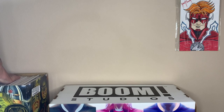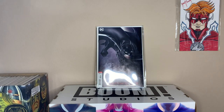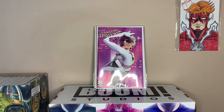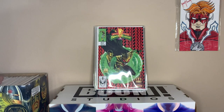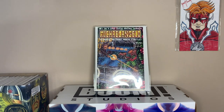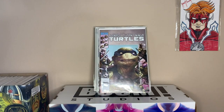We got a Miles Morphin number 1, virgin, signed by Clayton Crane. Death of Alfred — Batman 77 or 78, signed by Clayton Crane. TMNT 100, signed by Clayton Crane — that's an A-OK from Carlito. Spider-Man 50, Mayhew cover — really beautiful. Batman 50, Warren Lyle cover — I love this cover. Power Rangers 37 — more Power Rangers. I think that's a Mighty Morphin 1 per store from Ruben Guzman. Michelangelo micro series number 1, Leo micro series number 1, and Donatello micro series number 1. You guys already know I have a Raphael number 1 micro series in a 9.2, signed by Eastman, signed sketch.